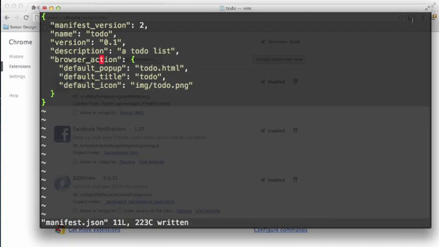You load unpacked extension. Yep. And then you navigate to the folder or whatever it is. And make sure you have all these files. If you don't have image to-do.png or to-do.html, it will say unable to detect file or cannot find file. In that case, you should create both of them. You can use any icon you want. You could probably even exclude the default icon if you don't want to look for one.